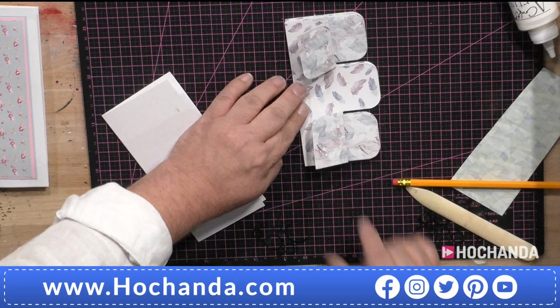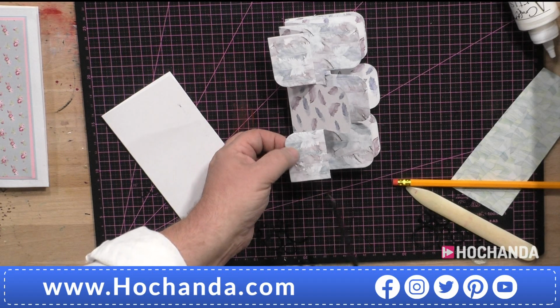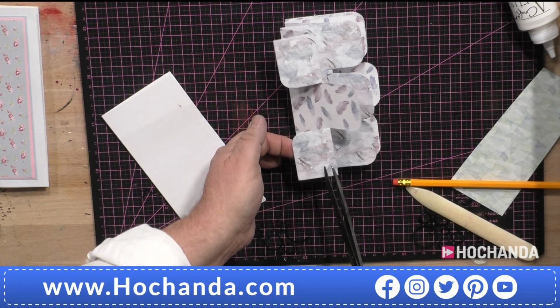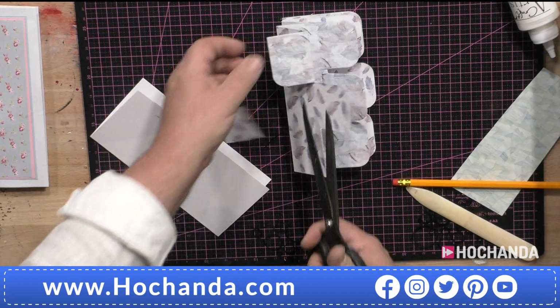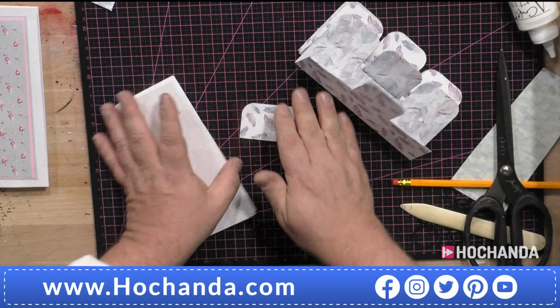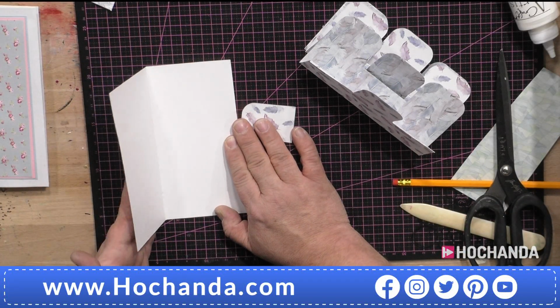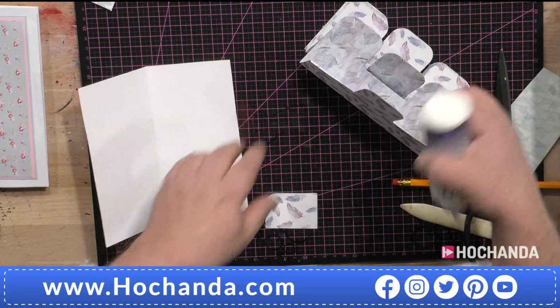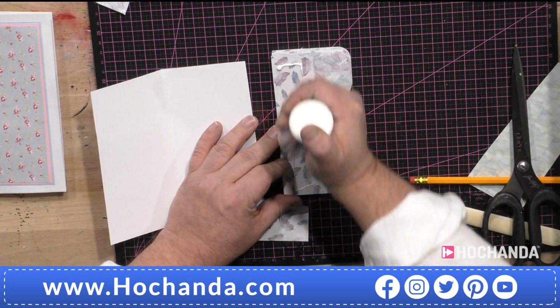So I'm going to turn it round. I'm going to grab my scissors, which means me going out of shot, sorry. And you can leave these 2 little tabs in, doesn't make a difference, but the less you glue the better. So I'm just going to take those 2 off. And then open up my card with the fold here on the left-hand side. Take this piece and I'm just going to put glue around there.